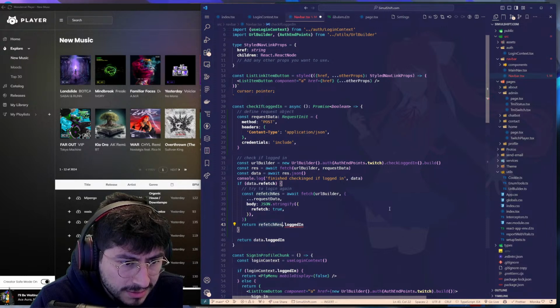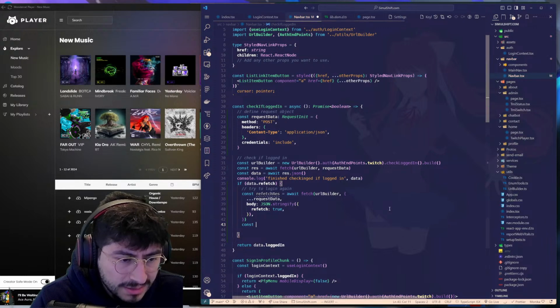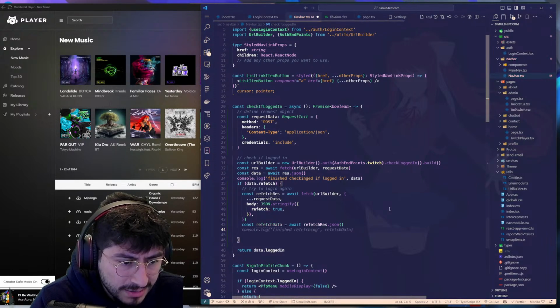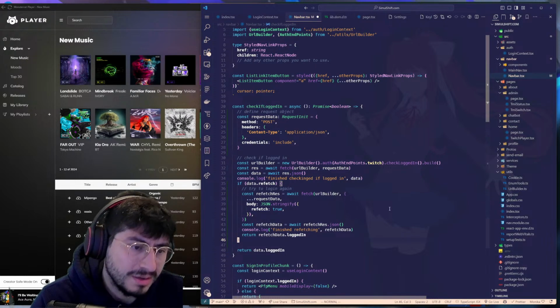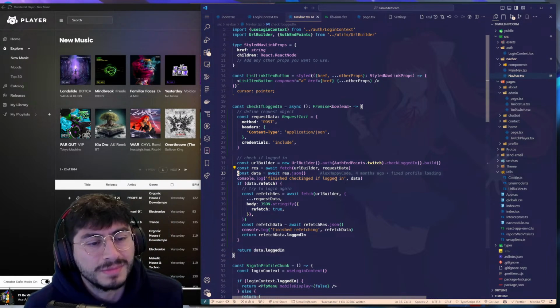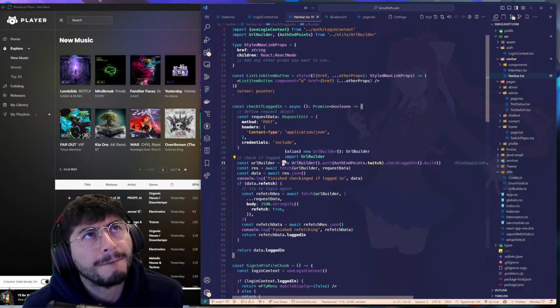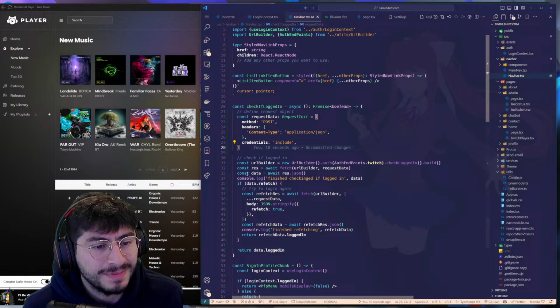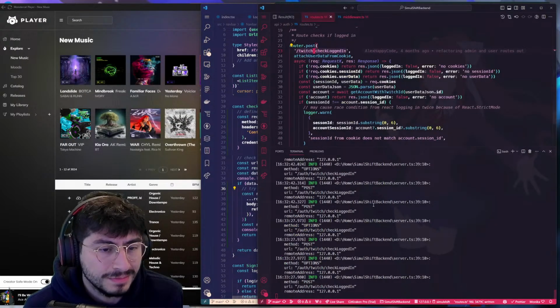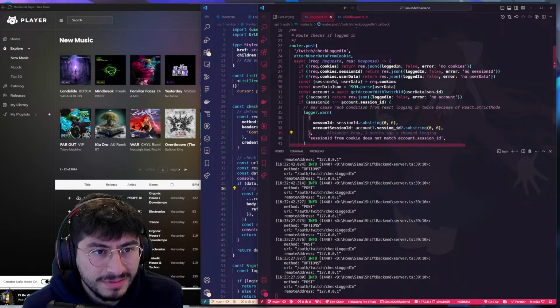Oh wait, refresh. How do I get data? Oh man, okay, I gotta do const refetchData equals that. Boom. Okay. Finally, that should solve it. But I can't really test it until the next thing expires. But that should theoretically fix it.